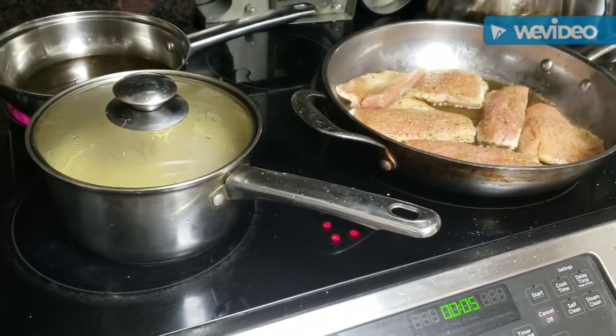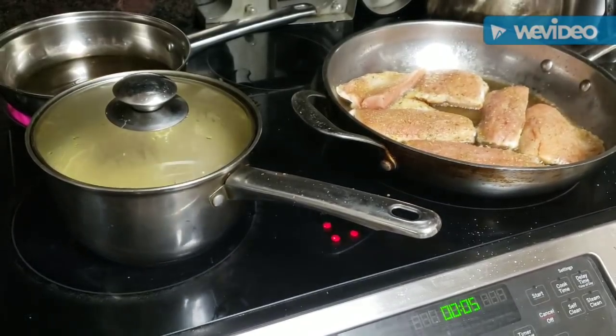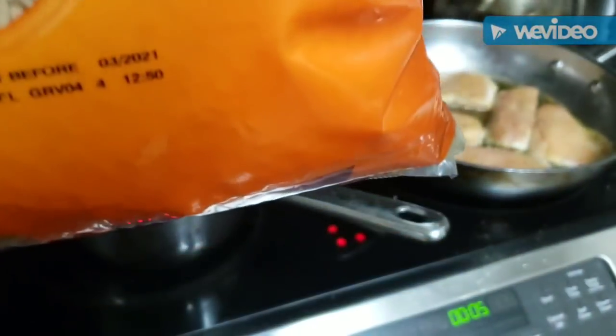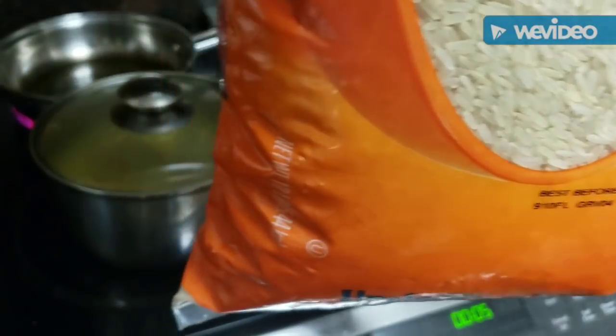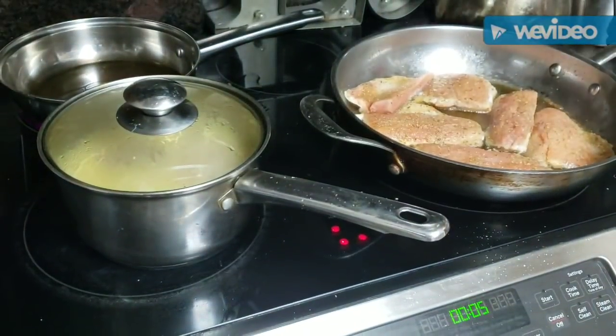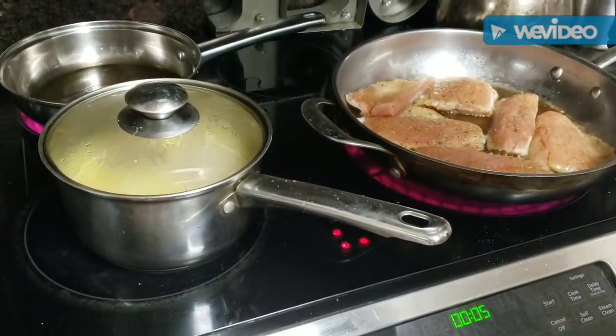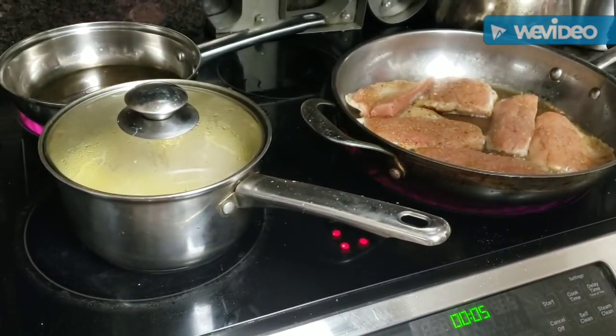I mean, I got a big old bag. Look at this. Sam's Club. Yeah. Big old bag of Uncle Ben's rice. What's that? 12 pounds. Whew, big old bag of rice. I think I decided to do that this time because I've been buying a smaller bag.